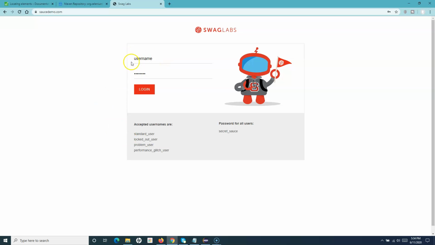And similarly, if there are other test cases, you will be basically interacting with the web elements on this page. So anything that you interact with, you type in the text, or you click on the button, or there is a link on a page, all these are sort of elements. And because these are present on the web page, they are known as web elements.